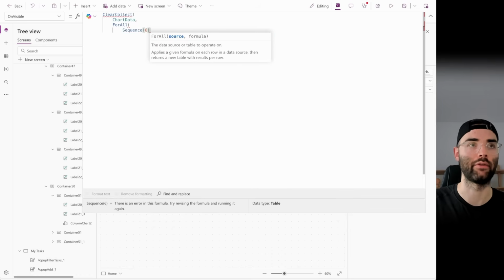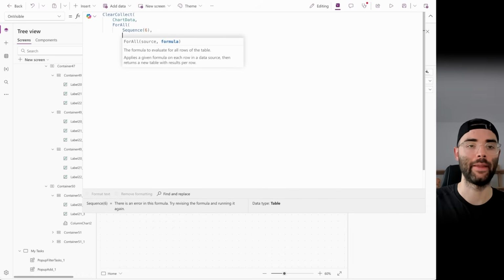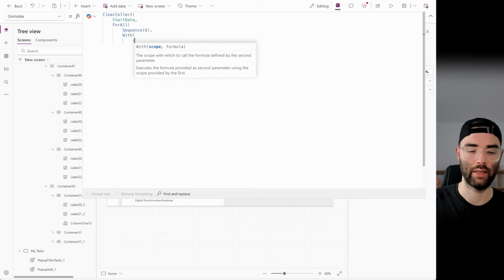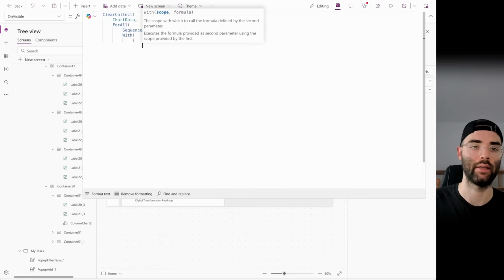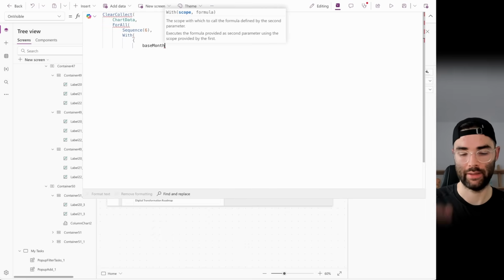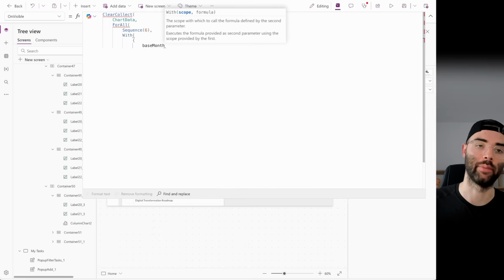So I'm going to be doing it for the 6 months. And then I'm going to do a with function here and squiggly brackets. And here I'm going to set up, let's do base month. So the base month is actually just going to be the first day of each particular month.